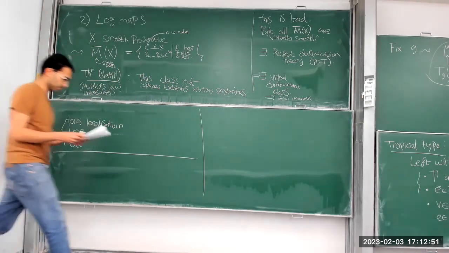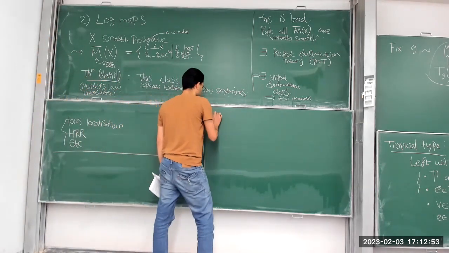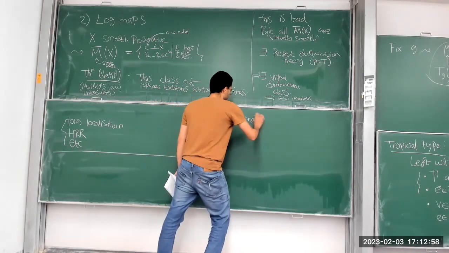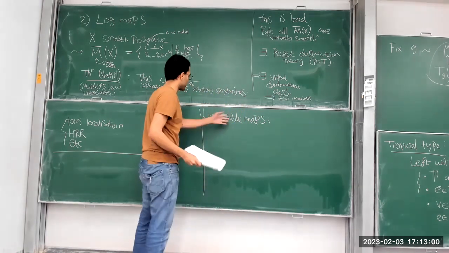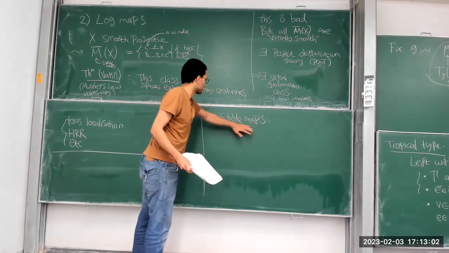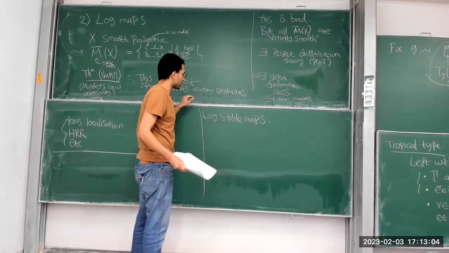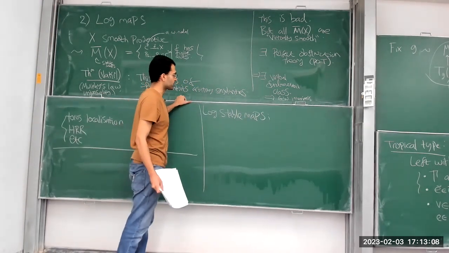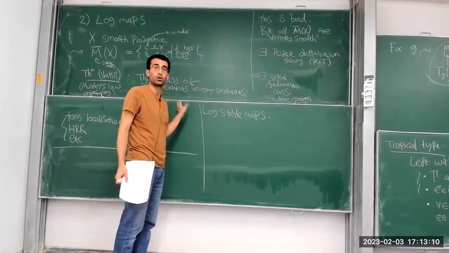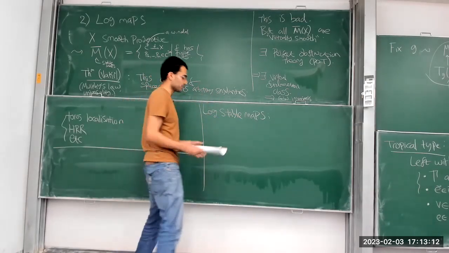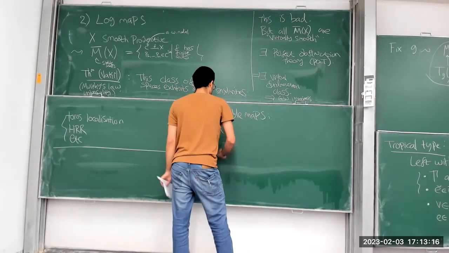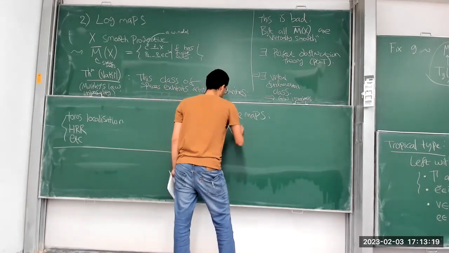Let me get onto these log things now. So log stable maps, although it seems somehow like I'm taking this theory of stable maps and making it more complicated, for a tropical audience, in many ways, this is actually simpler than the theory of stable maps. This was in many ways inspired by these tropical correspondence theorems of Mikhalkin, Nishinou-Siebert, and various other people. So the starting point here is, instead of starting with X, you now start with a pair.